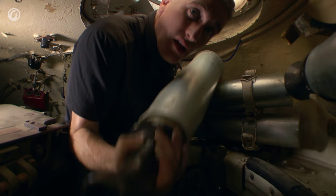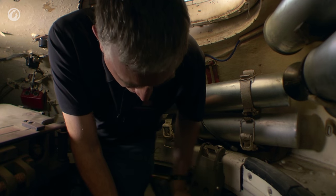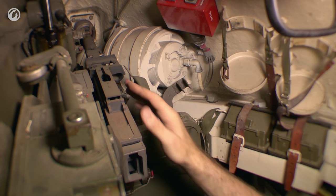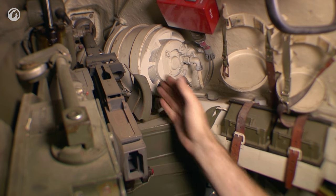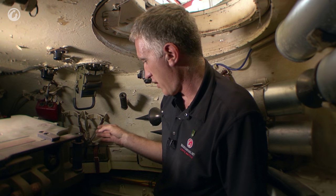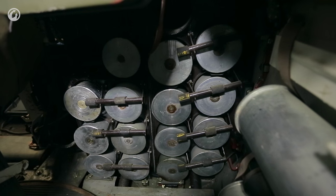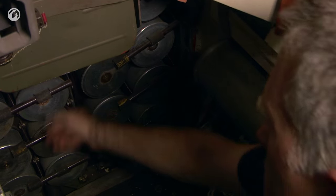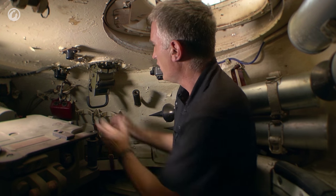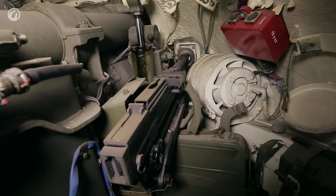As he looks to the front, you can see here the coaxial machine gun — it was an SGMT, now it's a PKT. It feeds up from the right, comes down, and the spent casings are collected in a canvas bag underneath the gun. He has excellent access to the front hull ammunition — there are about 15 to 16 rounds directly to my front here. They're stowed and locked in place by a very simple lever system. Bring them out no problem, as long as the turret is facing forward. He does have a periscope — it is rotatable and adjustable in elevation, giving the loader a fairly good field of vision when closed hatch.